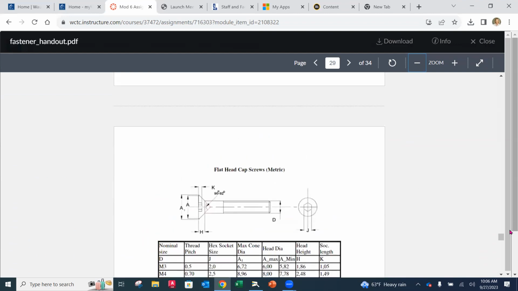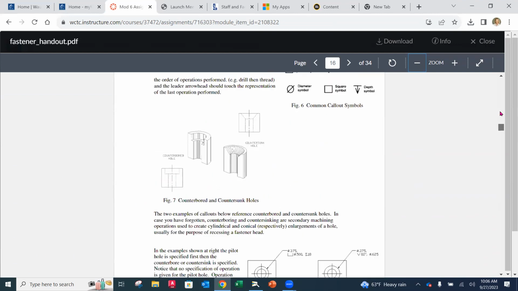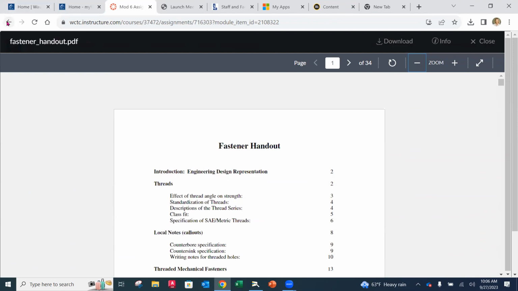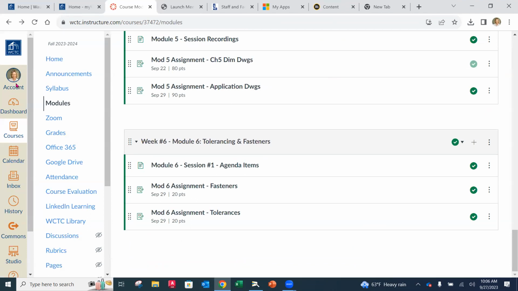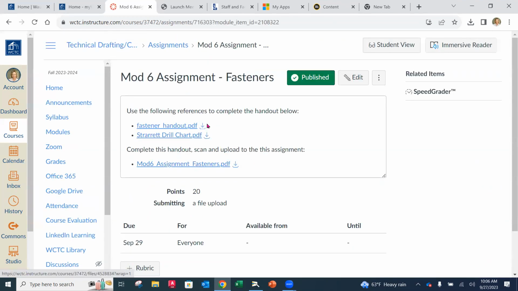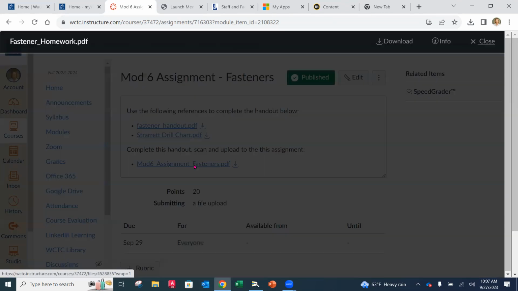Okay, so I want to look at the assignment that I have for you guys. So I'm going to pass out in class here the assignment, okay? And then we'll look at it together. If you're not on campus, you want to go to the assignment, and it's going to be this Mod 6 assignment, Fasteners PDF.